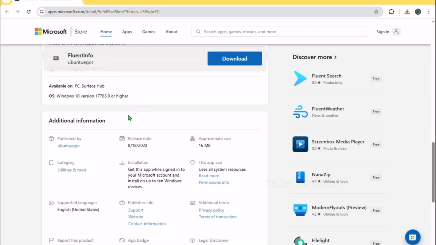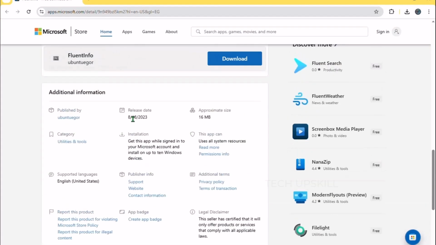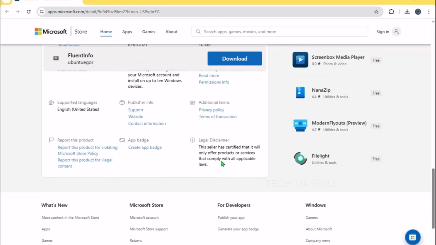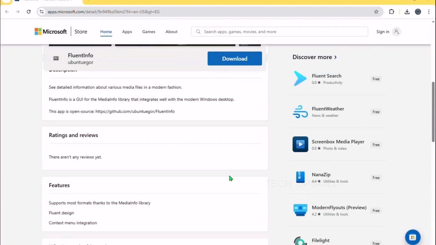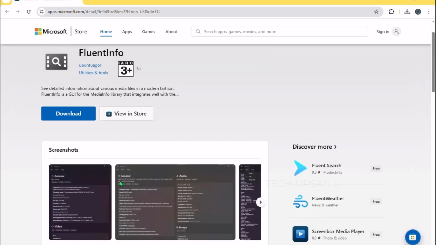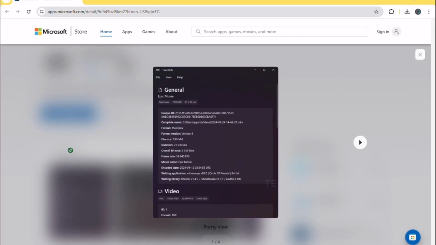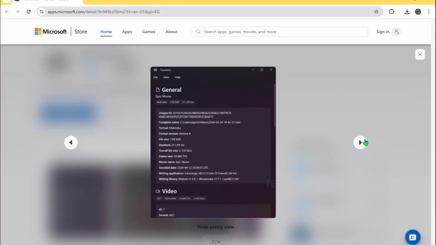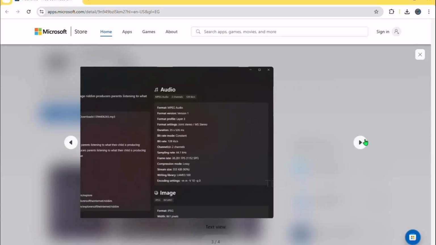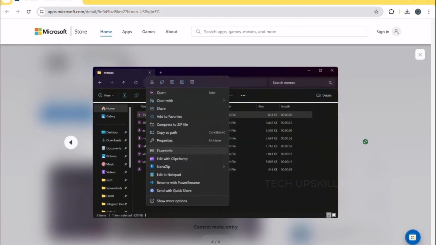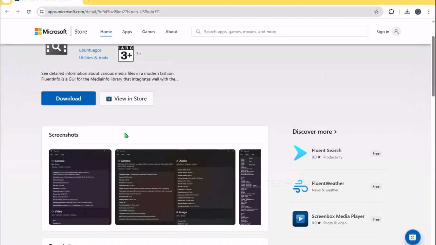Fluent Info offers a fresh, modern redesign of the Properties menu that fits perfectly with the Windows 11 Fluent design aesthetic. Beyond just looking better, it provides configurable settings, allowing users who want to see a more extensive amount of file information to customize what's displayed. Whether you're a casual user or someone who needs detailed file insights, Fluent Info gives you the flexibility to tailor the experience. And to top it all off, it's completely open source, so anyone can explore, contribute, or customize it further. It's a small but powerful upgrade that enhances a fundamental part of Windows without complicating things.